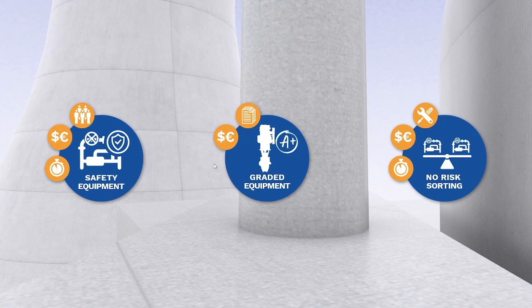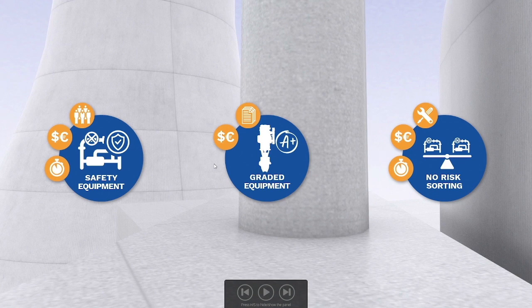So safety equipment at plants, as you're all very aware of, is very expensive to maintain, labor intensive, takes a lot of effort and time. Graded equipment is very expensive to purchase, and also as we're aware, there's less and less vendors available to purchase from as people tend to exit the market. And there's also concerns at a lot of plants about obsolescence. Equipment that you have at your plants that has been stopped being manufactured by the original OEM, and so now you're trying to find replacement parts, and it becomes even more difficult or more expensive to find parts that you can replace.